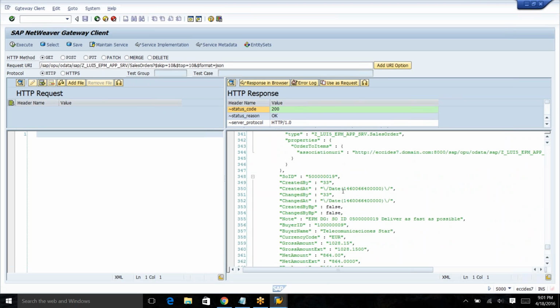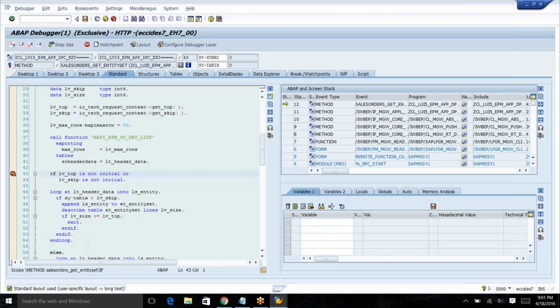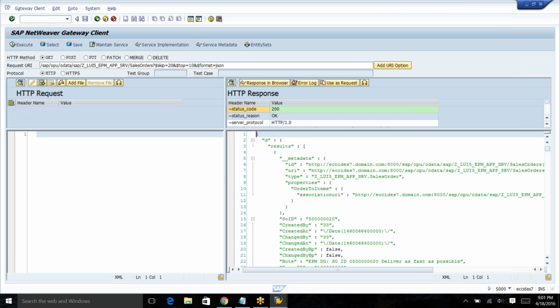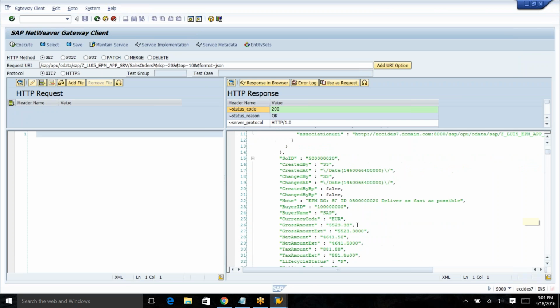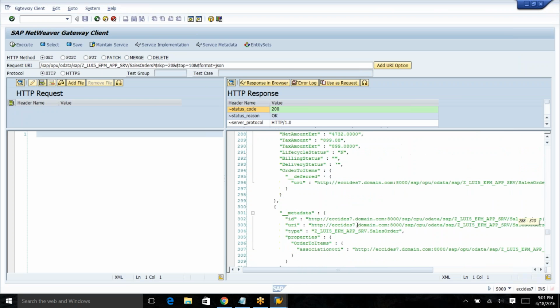So it skipped the first 10 and started giving from 5,010,000, it goes to 5,019,000. Since we got 20, the next request is going to be skip 20 and give me 10. So it starts at 5,020,000 and ends at 5,029,000.